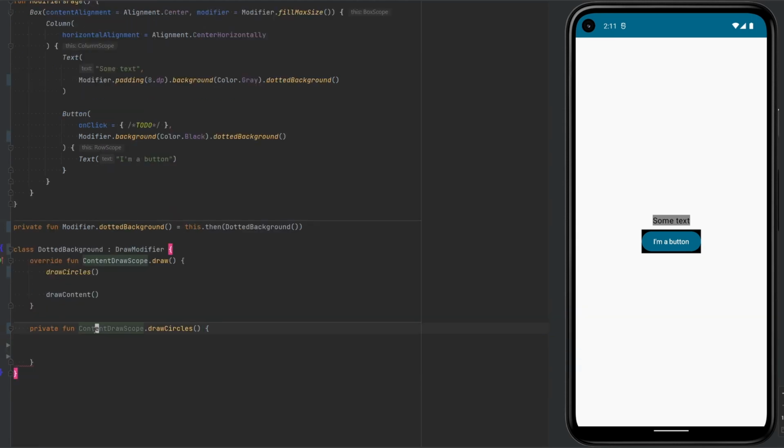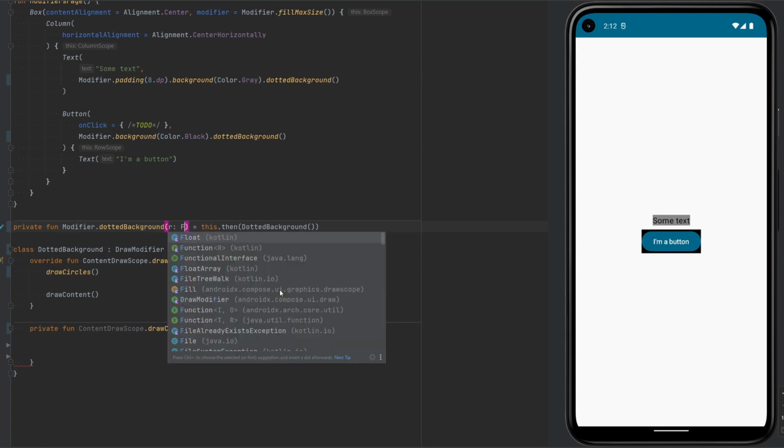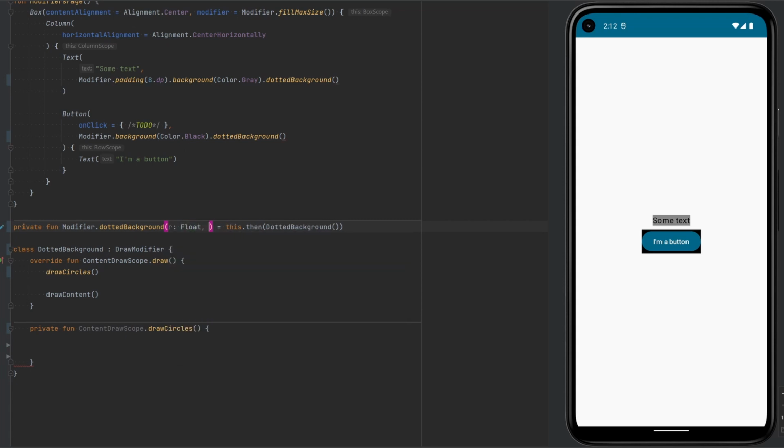Now let's quickly think how we can draw circles. So I would like to have a couple of columns and rows, if you have a look here at the bottom, that will be drawn in the background. And this will be a couple of columns and rows of circles. So a circle usually has some radius, and it also will need some color. So we can pass this radius and color as arguments. Let's say first we have a radius, which will be a float. And let's also have a color, which will be of type color.